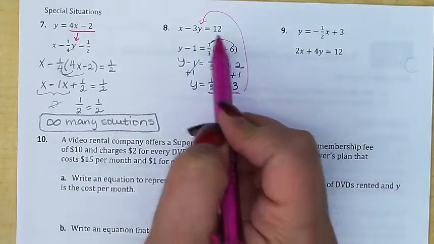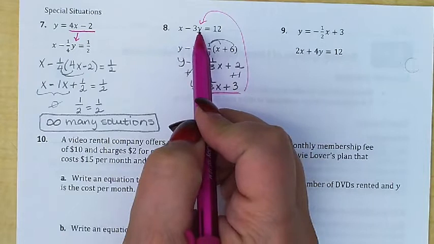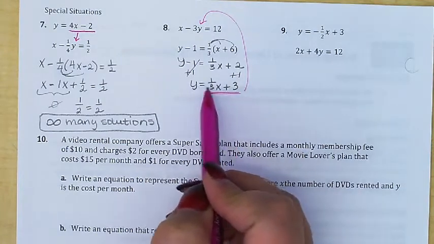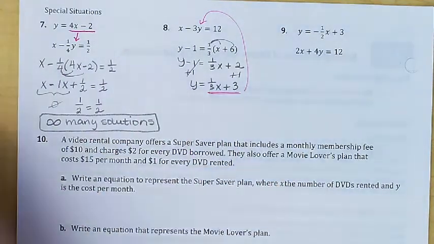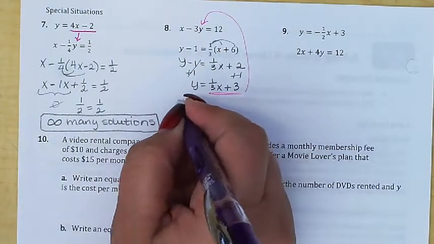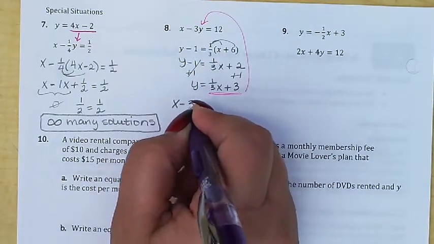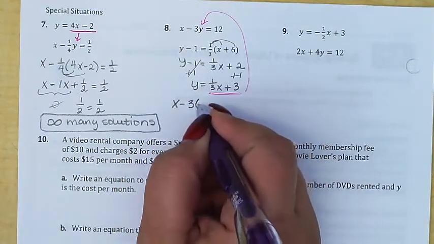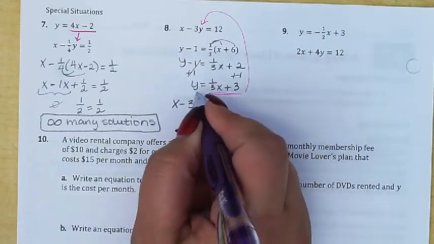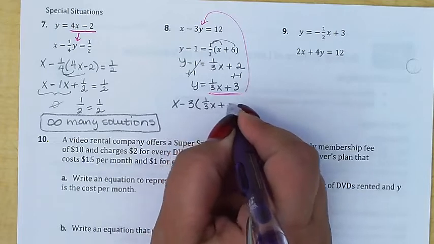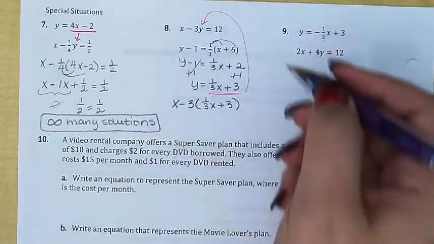So now that this y is isolated and I know y is equal to 1/3 x plus 3, I'll come to the other equation and write it again, but instead of writing a y, I'm going to insert this expression that I know is the same as y. So I'm going to copy it again, so it's going to be x minus 3, but instead of 3y, I'll open a parentheses, and instead of writing a y here, I'm going to write this expression that I know is equal to y. So that'll be 1/3 x plus 3 in there, and everything else stays the same.